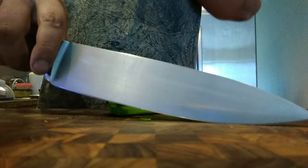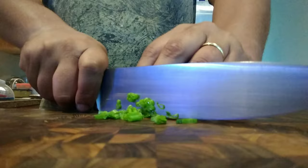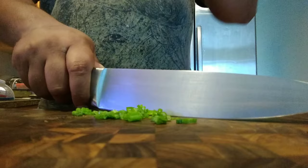By contrast, this is a more European style stainless chef knife — very thick, very soft. You use it by keeping the tip on the board and coming at it with a rocking type cut like this. You can come at it with an up-and-down chop, but the problem is the steel is so soft that the edge rolls over very quickly. You can't go lower in geometry either because it's too soft for that.